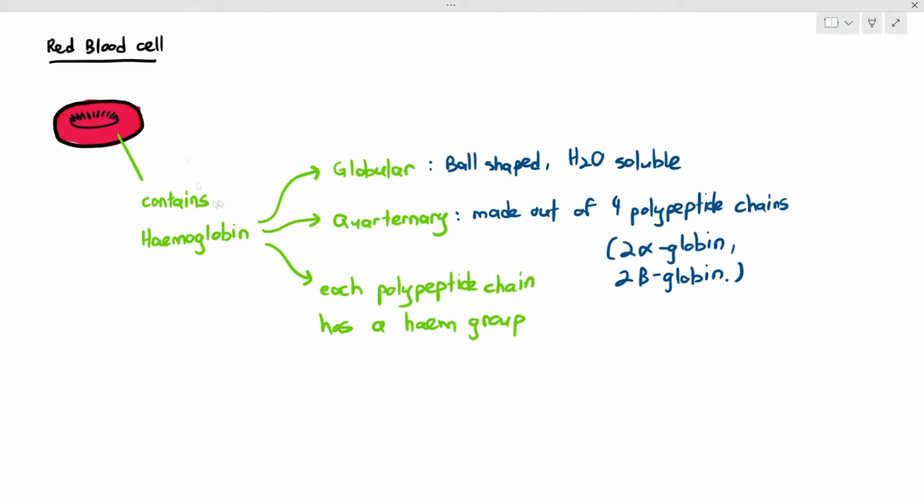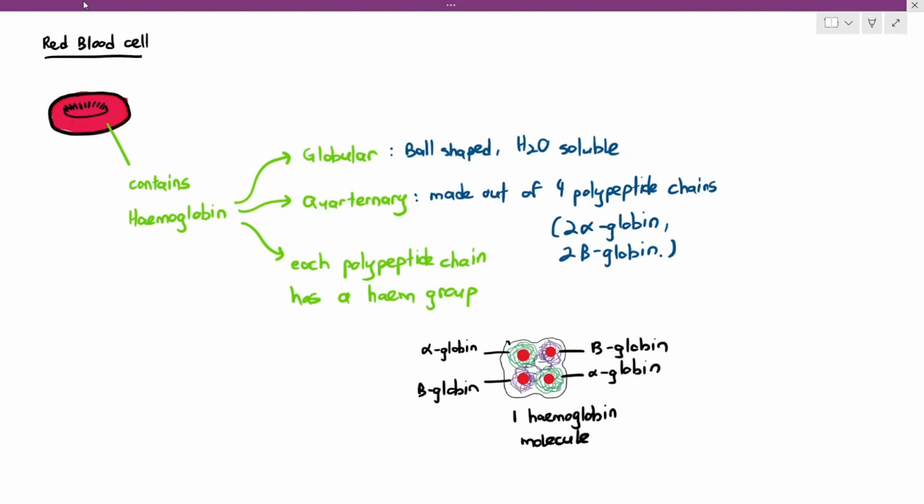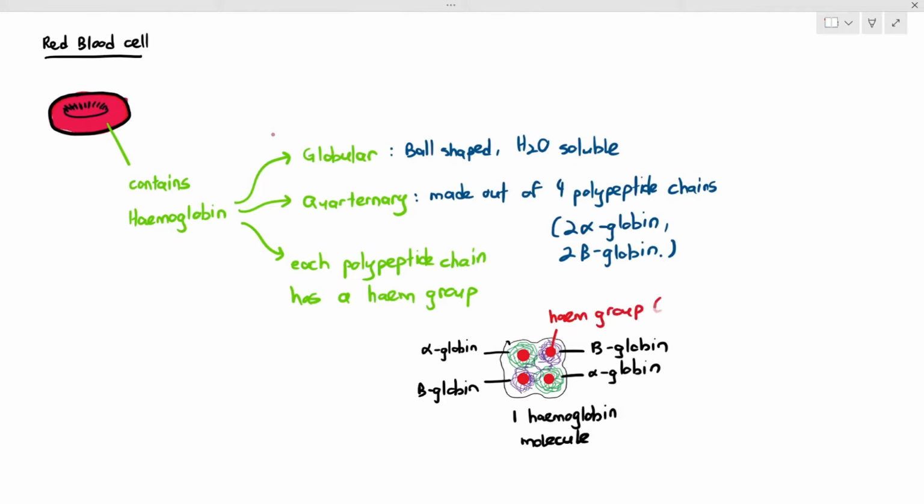Okay, now, so I'm drawing it out over here where I've labeled the structure of the hemoglobin, and you also see those red colored dots. The red colored dots are just the heme groups, and they contain a particular type of mineral called iron, because the iron is the part of the hemoglobin that will bind to oxygen. That is the important thing. Incidentally, that is why red blood cells are red in color, because when iron binds to the oxygen, it forms iron oxide, and the iron oxide has a particularly reddish brown color, which is where the red blood cells get their color from. So for this video, we are going to be focusing on the hemoglobin molecule.